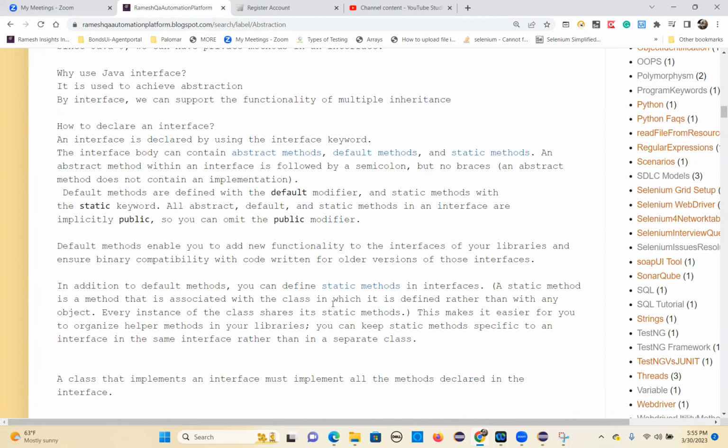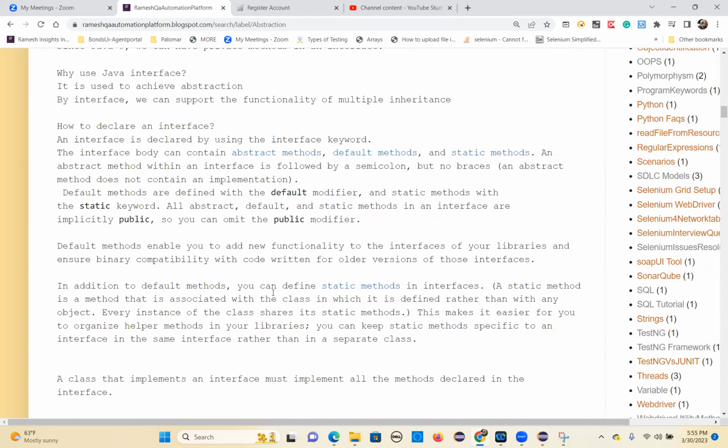What is the advantage of making them static methods? It is easier to organize helper methods in your libraries. You can keep static methods specific to an interface in the same interface rather than in a separate class.